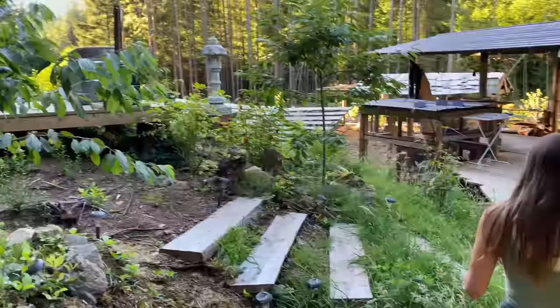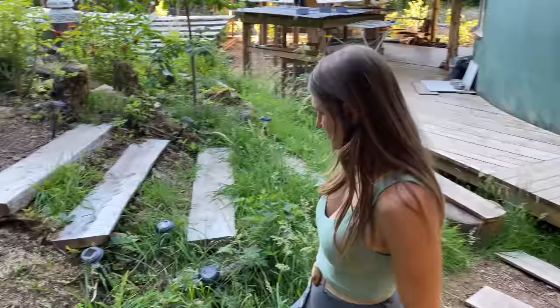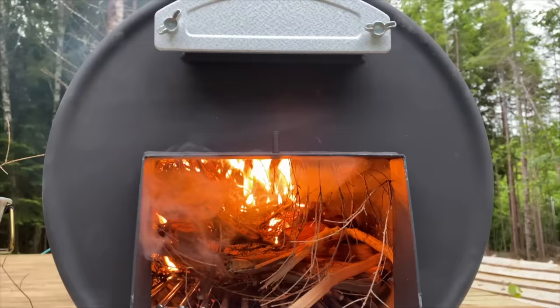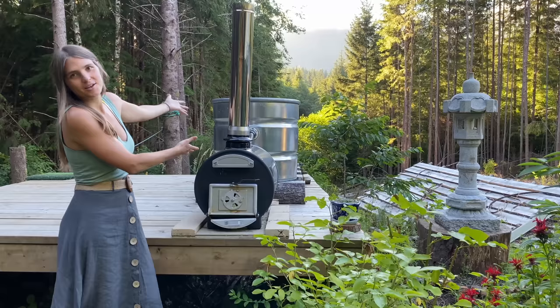Yeah, we have a little herb garden, the kitchen garden, I guess, right here in the front. We have our amazing chofu tub, which I guess I'll go show you guys. This is a chofu. It's like a wood stove that heats up water. I don't know the proper terminology, but you make the fire in here. And then you have two pipings that take the water and filter it through it, heat the water up, and then voila, you have a nice warm hot tub.